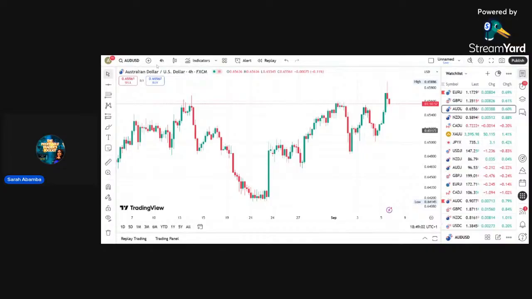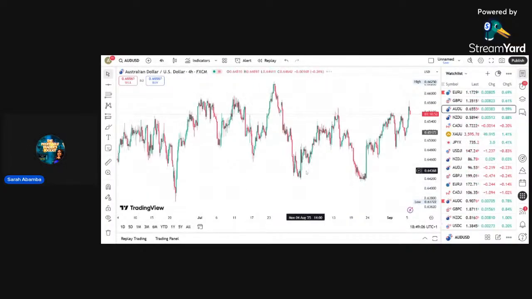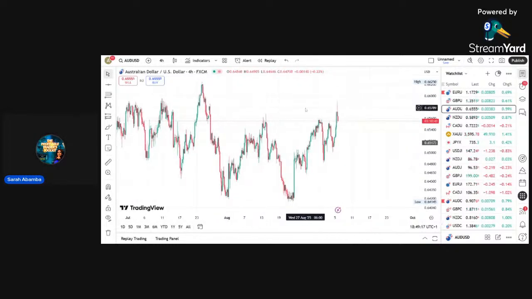Let me take it. I think I can. Let me reduce the chart. See this clearly. That's in forest. You have to train your eyes to see. If you don't have eyes that can see, you will not make profit in trading. So you need to have eyes that can see and see well.